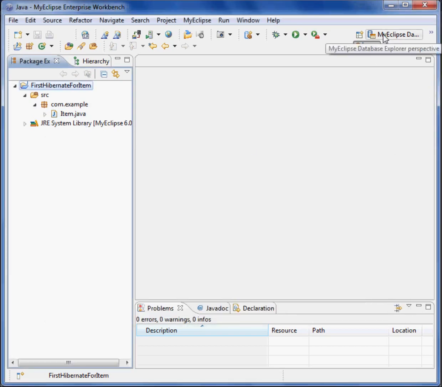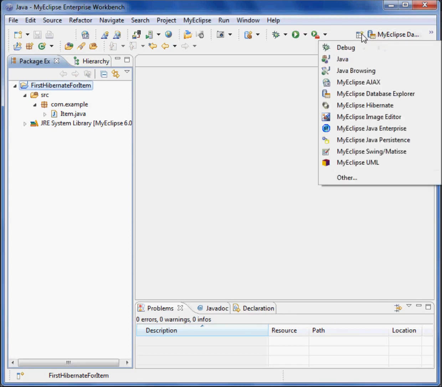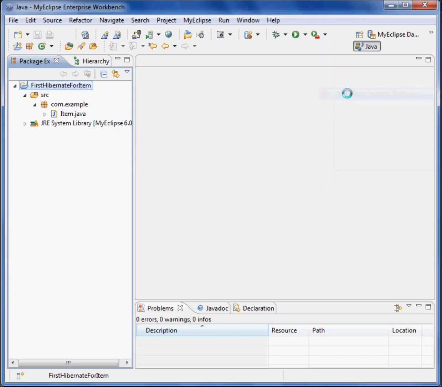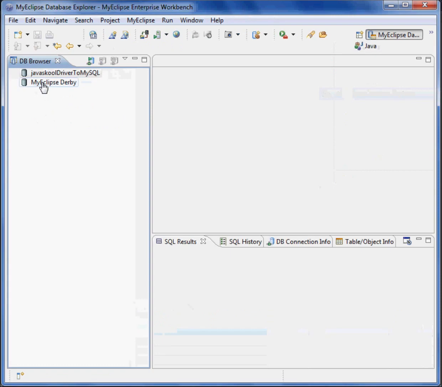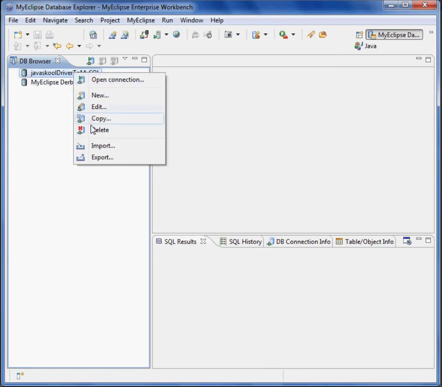So I'll go to first my Eclipse. If you click it here, you will get a list of some options. So this is MyEclipse Java Enterprise which you are currently working with, and then come back to the MyEclipse Database Explorer. So here there's a list of connections.